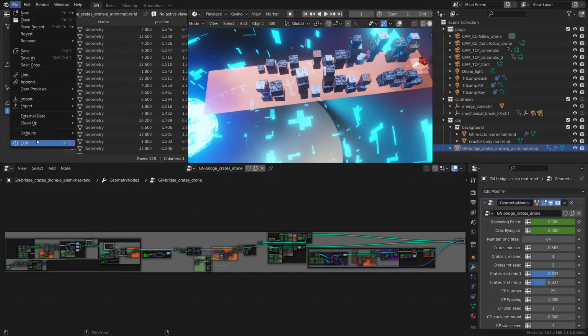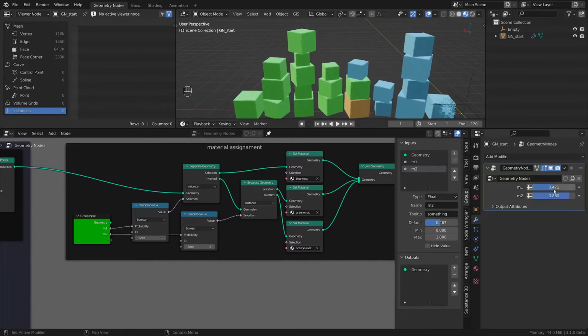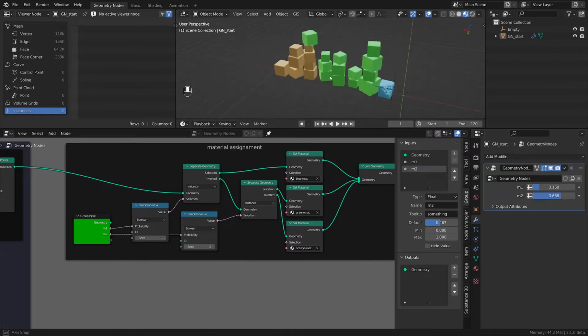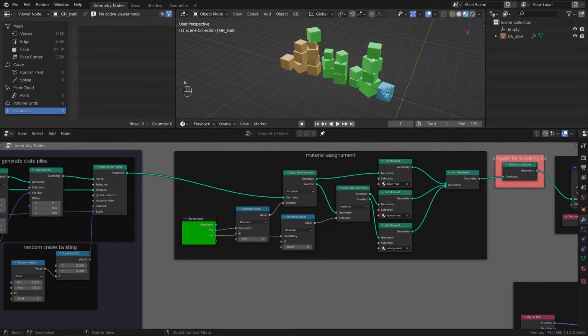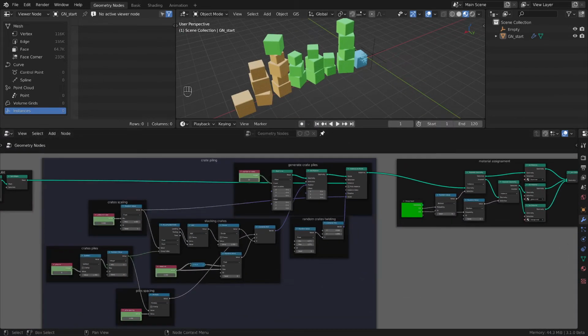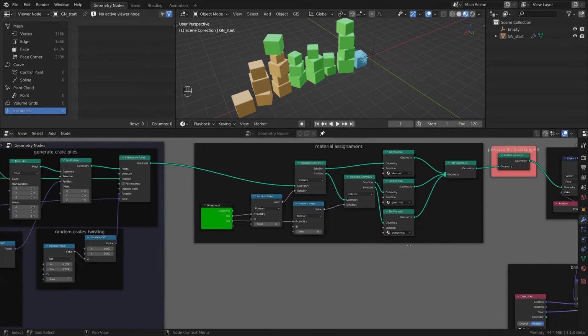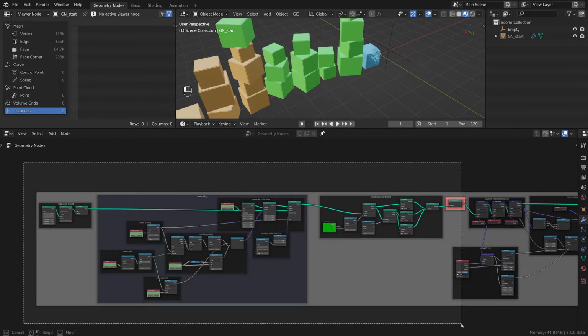So now back to where we left the last time. We created, like I said, a way to randomize the number of materials on the crates, and that's very cool. And now it's time to turn this single pile into a double pile. So let me save this for a while. It will be nice to still work on instances, so right after assigning the material will be just the place we want to be.